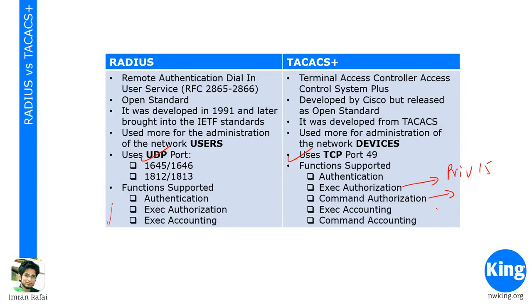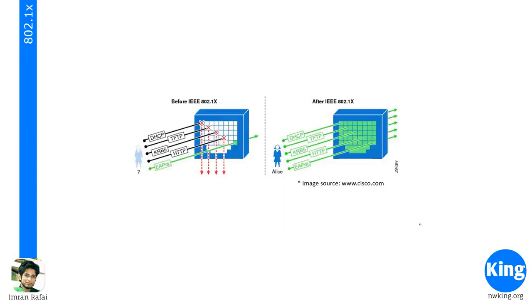You can tell exactly what commands you applied, so that accounting can also be recorded by TACACS+. Now, on a typical switch, let's say you go to a conference room and there is a wall socket. So you take your laptop, and you plug in there.